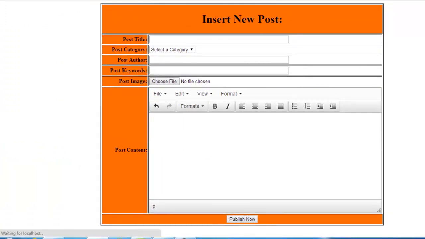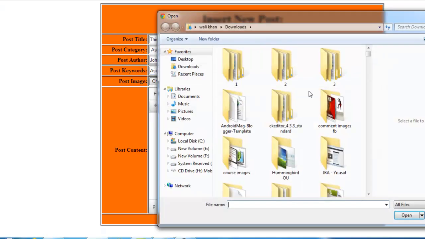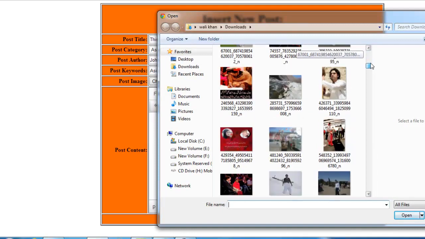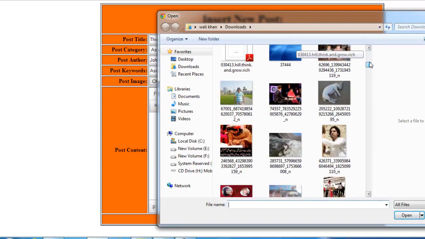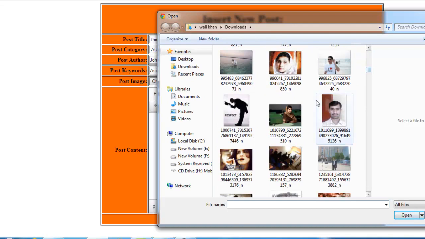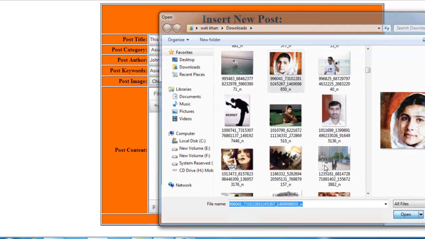Come over here, refresh the page. First I have refreshed the page. Now write something. This is a test post in category, for example Asia News. Author John Doe. Keywords Asia, Pakistan, India. Image, I will select an image from my computer, something like this one.